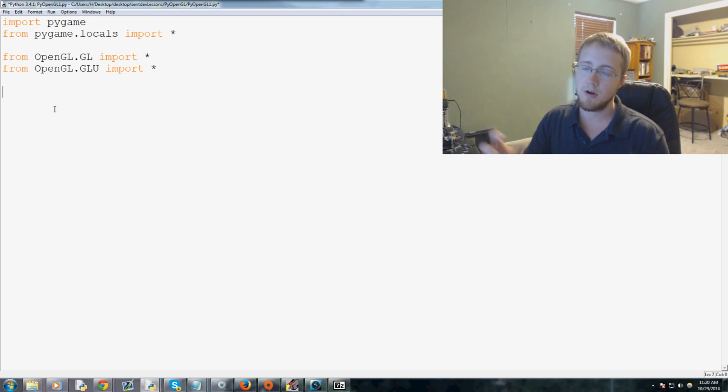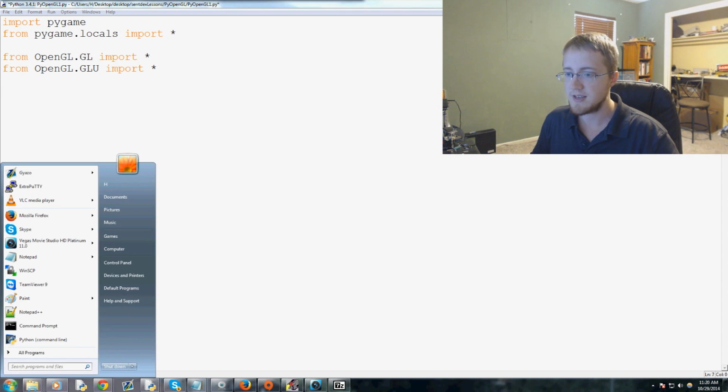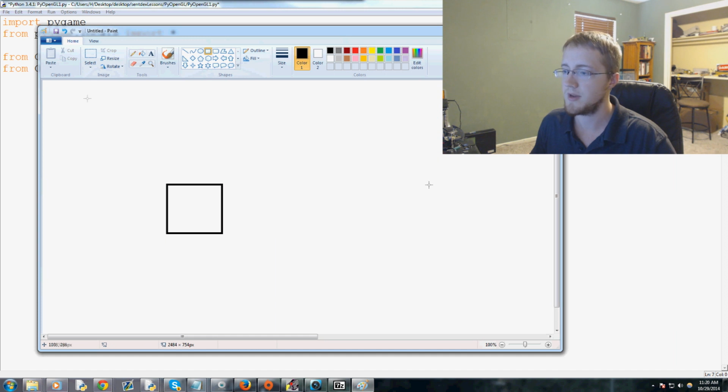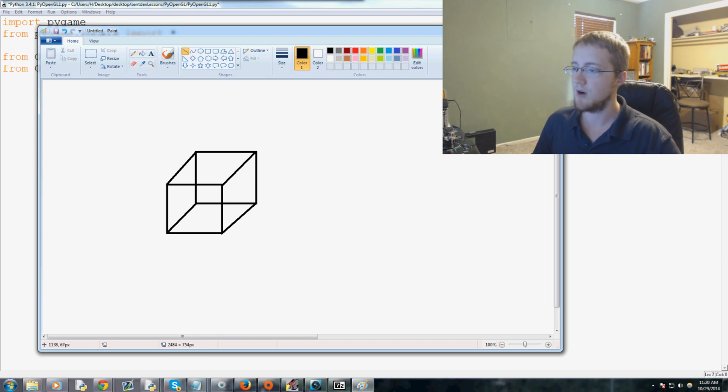Now, when it comes to OpenGL, generally all you have to do is specify the object. You kind of draw the object in an abstract form, and then you call upon OpenGL to bring it to life. So what are the things that you have to define about something? We're going to do a cube. So I'm going to draw a cube. That's a square. What makes a square a cube? You just draw another square, basically, and then you connect the corners. Each corner is a vertex, and a bunch of corners are vertices.